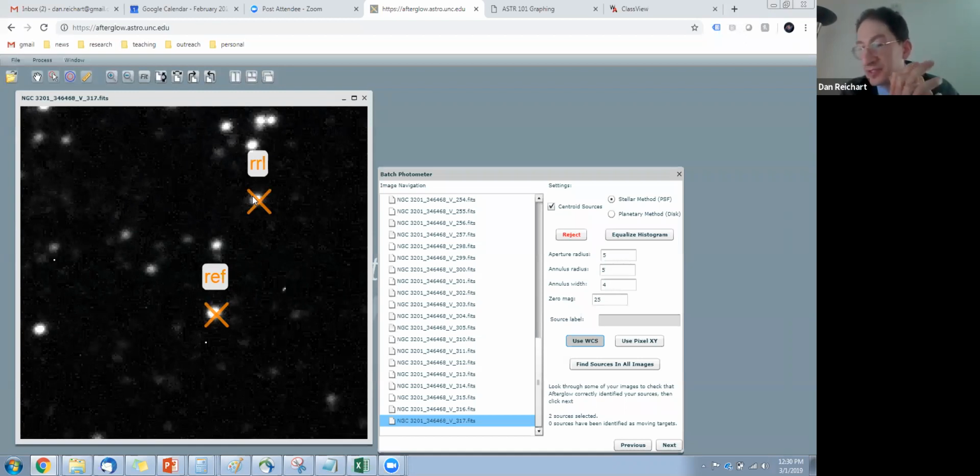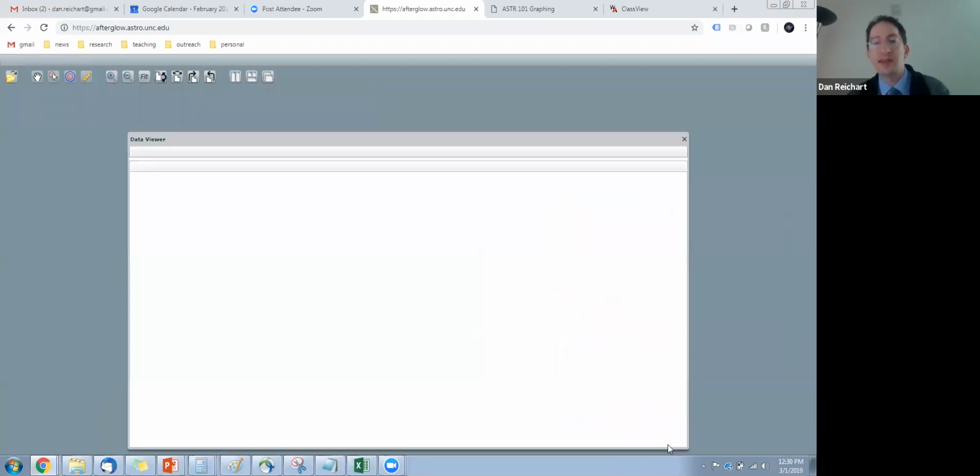In previous labs, we used single star, multi-star alignment because those were planetary images with no background stars, so we couldn't use the WCS. That's why they had to do the alignment manually. But these have lots of stars, so they do have WCS applied. And all Skynet images get a WCS attached to them automatically unless it chokes. Okay. So then we found them in all images, and we hit next.